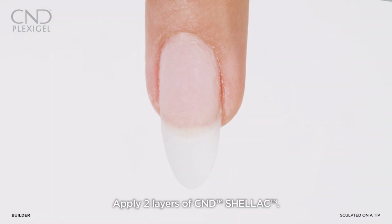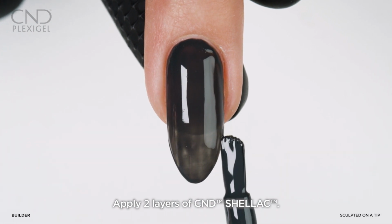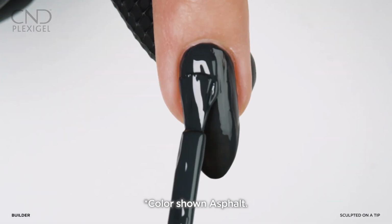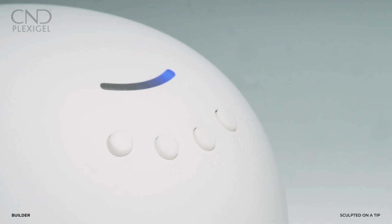If using CND shellac, skip the protector top coat and shellac base coat and apply 2 layers of shellac color utilizing the 5-point polish method. Cure for 1 minute on button 2S.